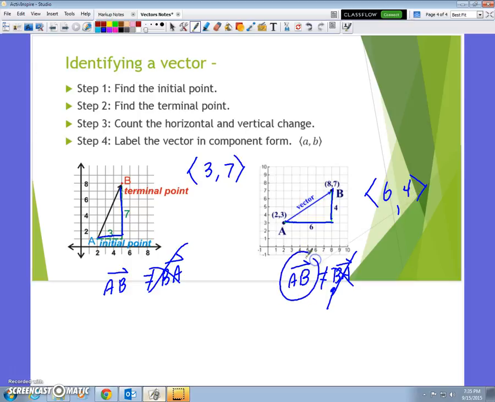If I want to write it like this, it's vector AB, and that's pretty much everything I want you to know today. I just want you to get familiar with those terms, and we're going to use those vectors to translate. They're going to give you a shape, and they're going to give you, in component form, <3, 4>, and you're going to know that this shifts 3 units this way and up 4 units this way, and that's going to be the new position. We're just going to apply that to what we know about translations. It's just a different syntax than what you're used to seeing. So that's everything. It's a real short video, and I hope you know exactly how to label vectors and how to write them in component form.